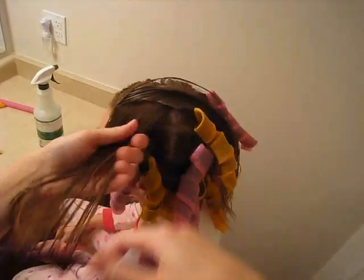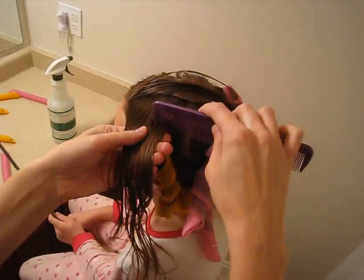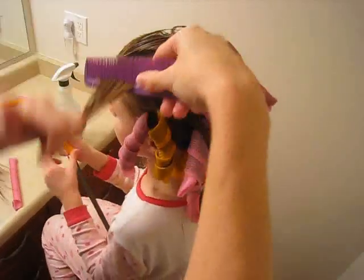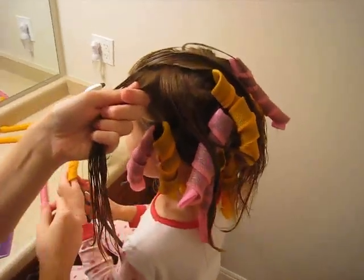But again, you're just going to alternate whatever colors or thicknesses of the curlers, because it depends on the hair you're working with. Okay, so Bug, would you get me an orange one, please? Of the extra long ones. This one. Okay. So you're just going to do the same thing up here.